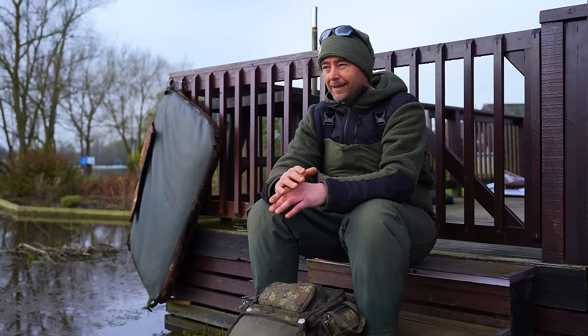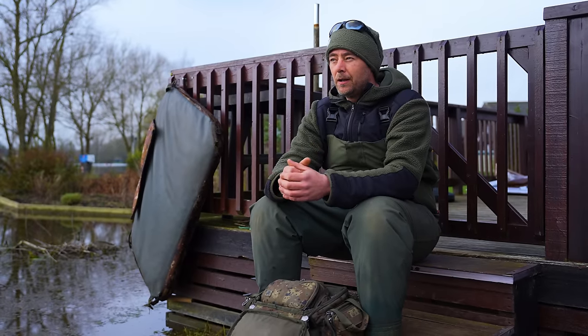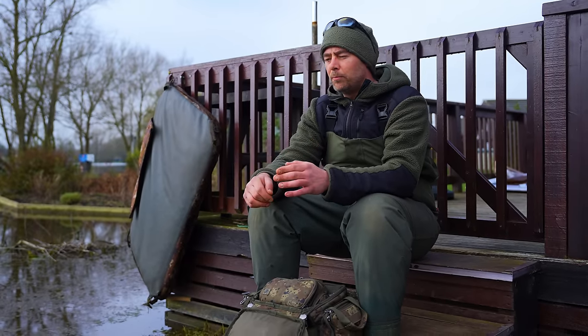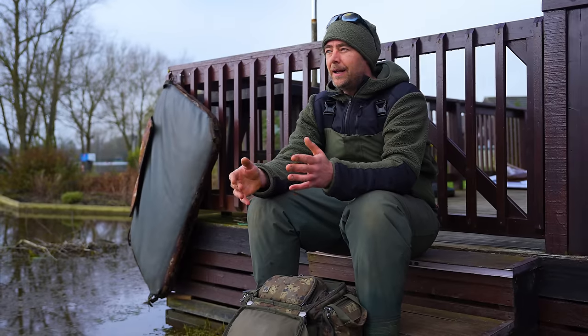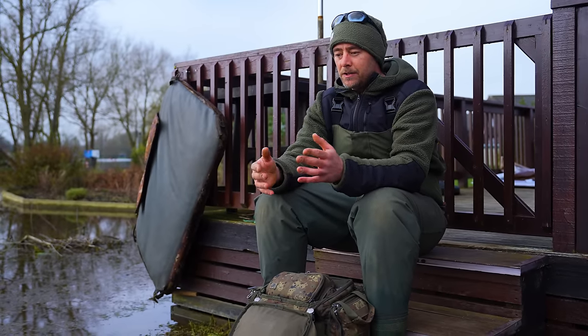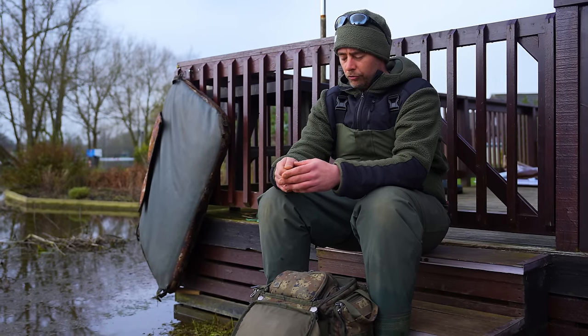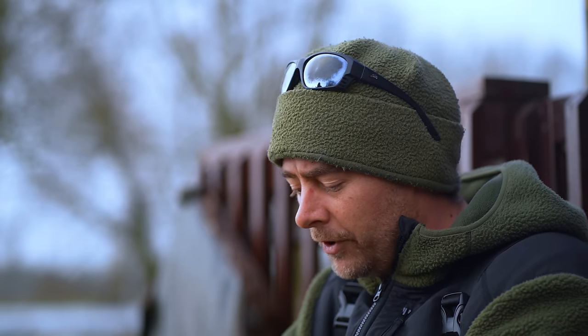Best thing in the spring, you may be faced with a lot more opportunist style fishing. In the summer and after spawning, it's more spots, setting things up and stuff. In the spring, like I say, it's a lot of opportunities. You're going off what you're seeing, so you may be faced with many different scenarios. It may be chods, zigs, in the edge, wrapper bags. It's having everything to suit every situation, but cut down and minimalised, so you're not lugging loads of kit around with you.